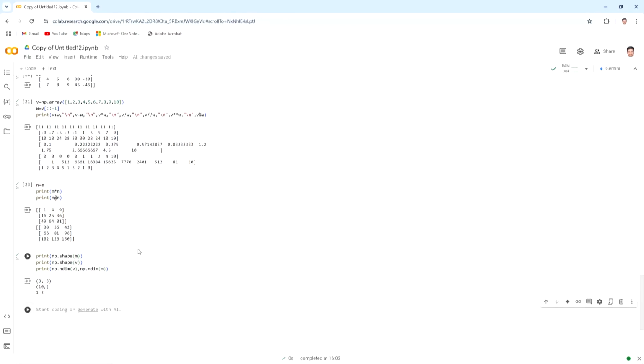Okay. So, now given an array, you actually want to find the sum of the elements of an array. So, we have an array V already. I will just write print of V so as to let you know what it is. And so, let us say I want to find the sum of the elements of this array.